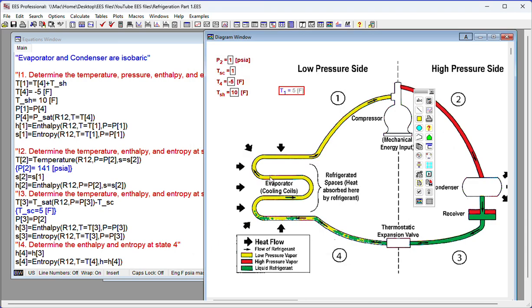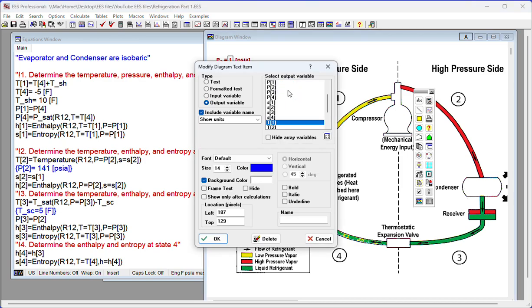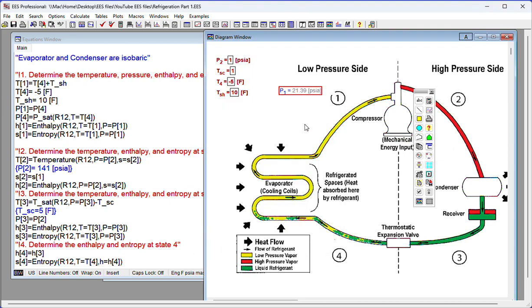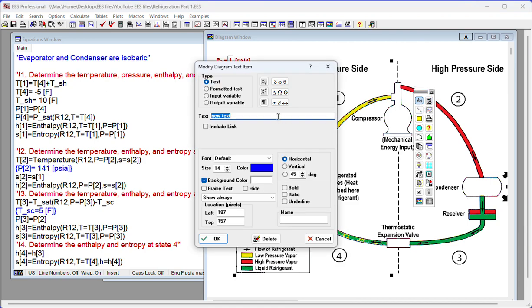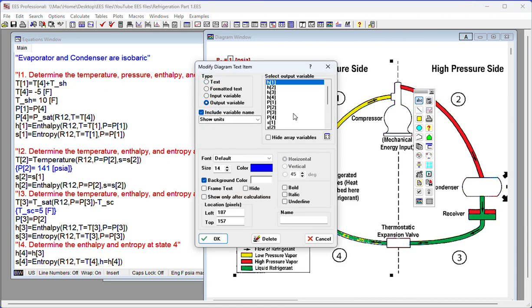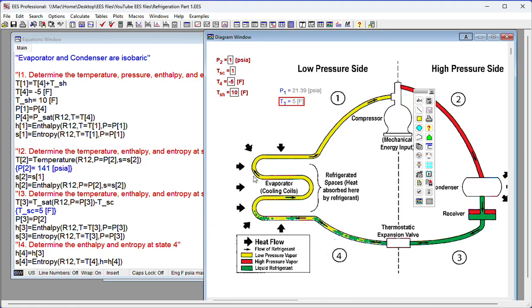Okay. Now, see what I did? I did what I told you not to do. I forgot to click off of it, deselect it. So I got to deselect that, go back. Now I can do output variable T1. Okay. P1, T1, H1, and S1, right?